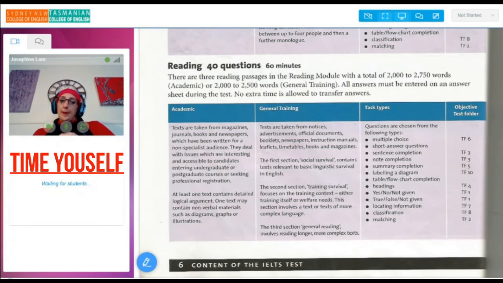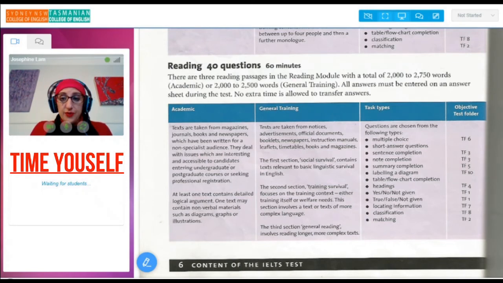You have to consider, however, that you want 5 minutes to transfer your answers onto the answer sheet. So you might want to do 17 or 18 minutes per text.